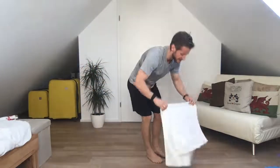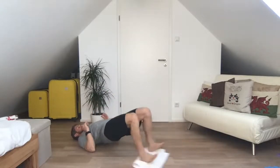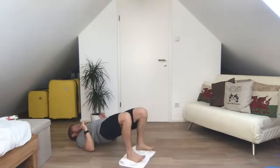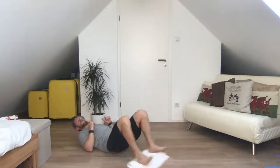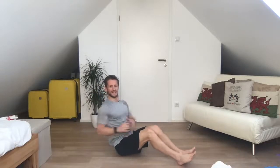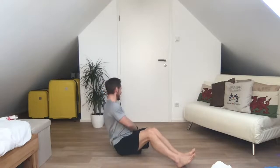You've got the slides. You can just leave things on the floor so you're ready to go. You don't waste any time. You go straight from one movement to the next. 5 done. Twists, touch each side. 2, 3. We're going for 10.